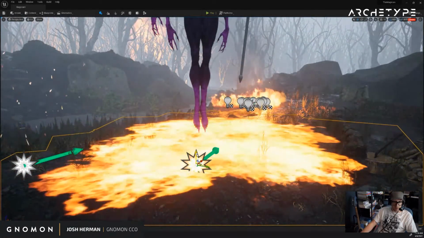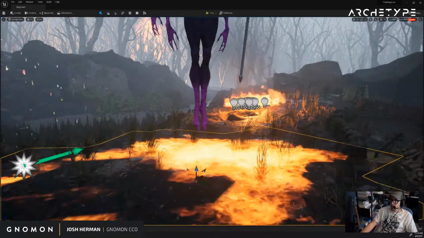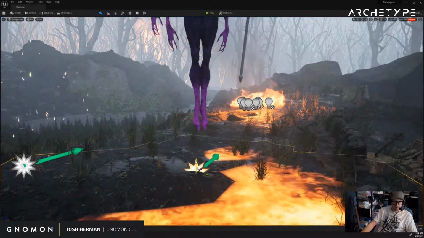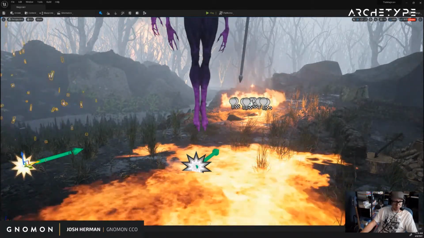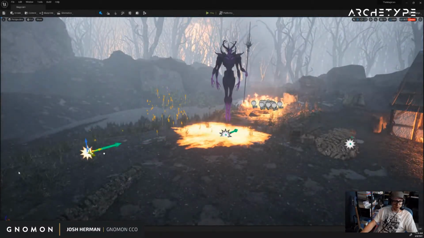Trying to get it to balance so it's not clipping oddly through these rocks. Like that. Move this out of the way.